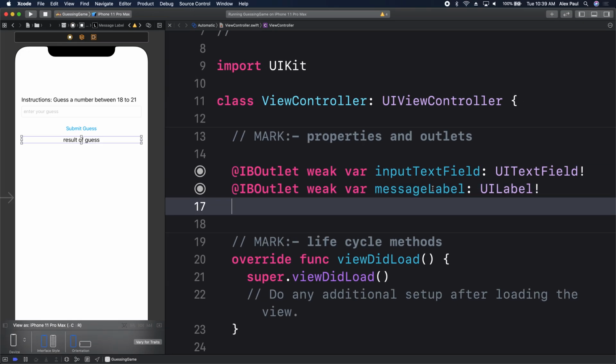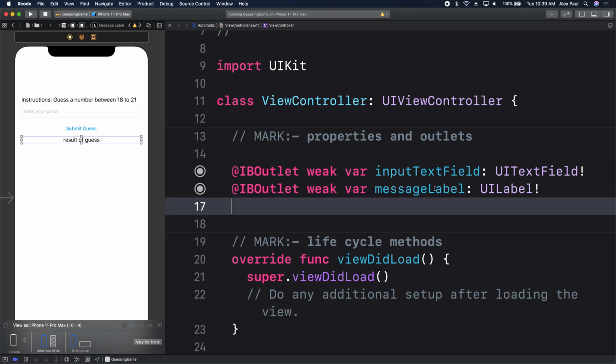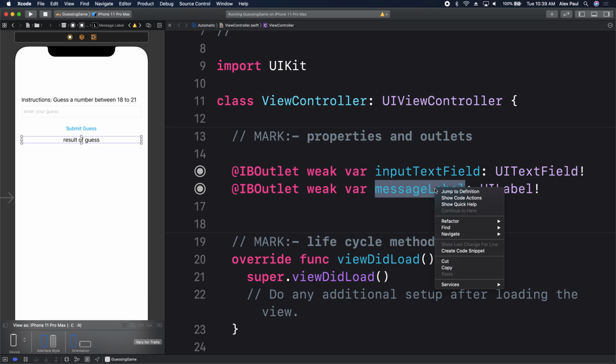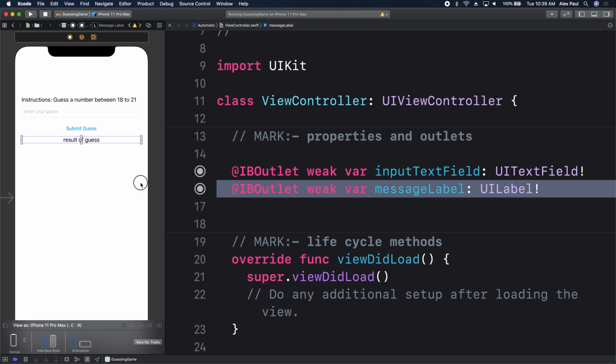And again, if you want to change the name of a property, an outlet, do not manually change it like this, right? We know that's bad. So far, so good, right? What we do is if you want to change the name of a label or outlet, you option click on it, refactor, rename. That's the way we change names. Questions? Right? Okay, great.